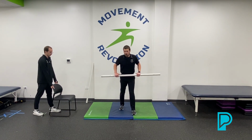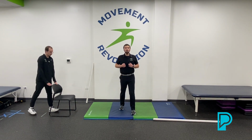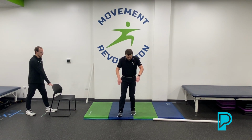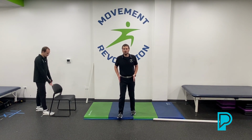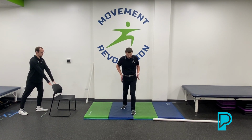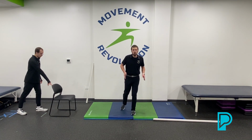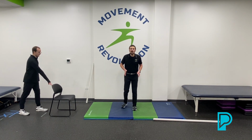So all I want to do, we'll go without the dowel to start here. We're going to work down, up, then we're going to replace which foot is forward in our heel-toe relationship. If you're in the chair, use the chair to help balance. I've got to land this precisely with my right foot forward, heel-toe relationship, balance, and then you come back. All you're doing is working that nice, smooth motion, thinking about where you're going to place that foot, hold, and back. One more here, then I'm going to make this quite a bit more tricky. Forward, and back.